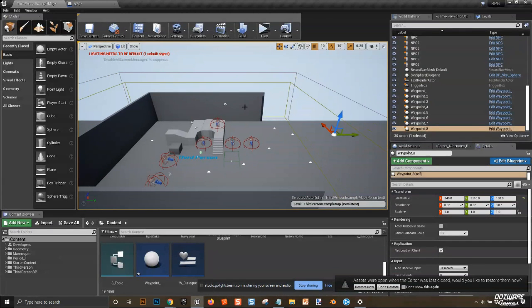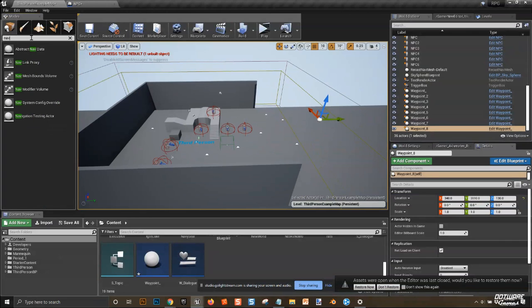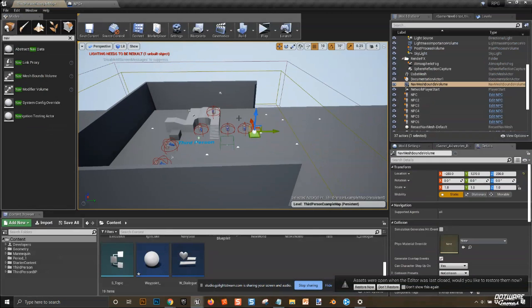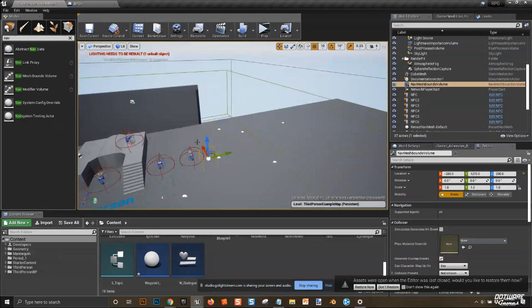There's one more thing, though, that we have to do for any of our NPCs to actually move around the world. It's called bringing in something called a nav mesh. A nav mesh is just a big box. You stretch it out to the size of the world where they can walk, and that nav mesh tells the NPCs where they can walk and where they can't, where the obstacles are, things like that. So in the front of Unreal, in the modes panel on the left, type in NAV, look up nav mesh bounds volume, and drag that out into your world.